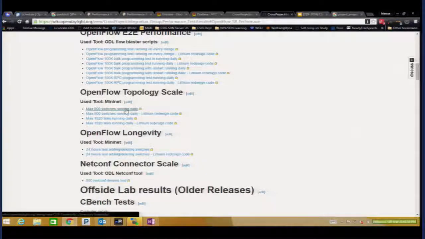Yeah. So these are three or four. There's a couple for links that were actually done by another person a couple cycles ago. And then there are these two max switches. Currently there's a mininet test that runs, and maybe he's a better person to talk about it actually. Is there a mic?